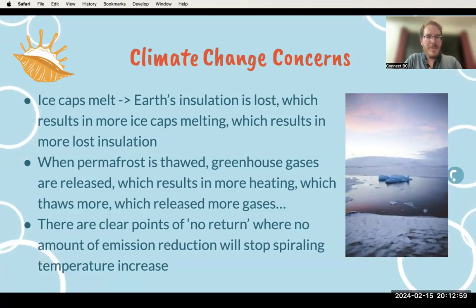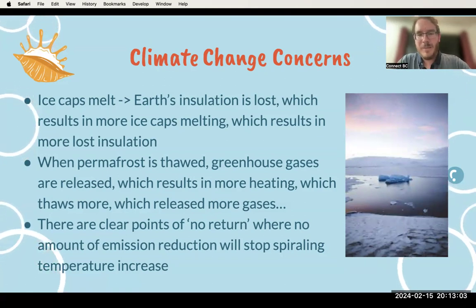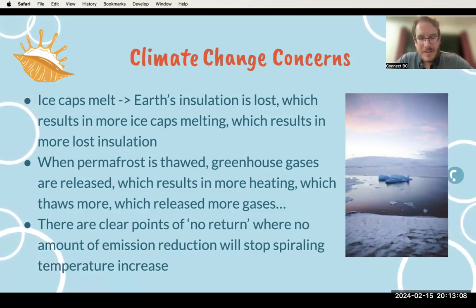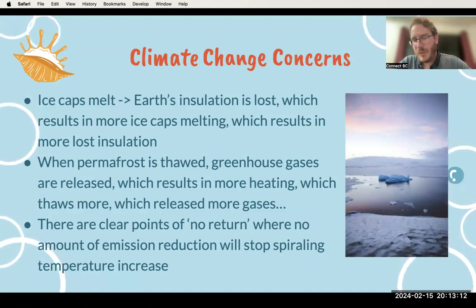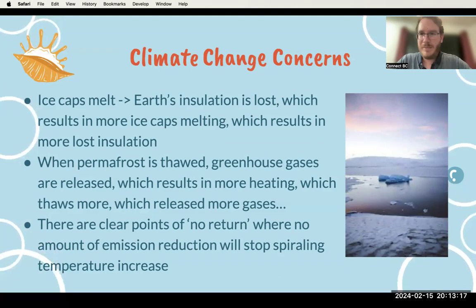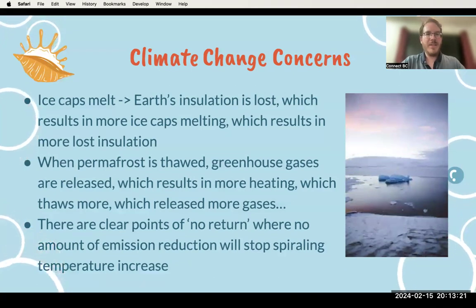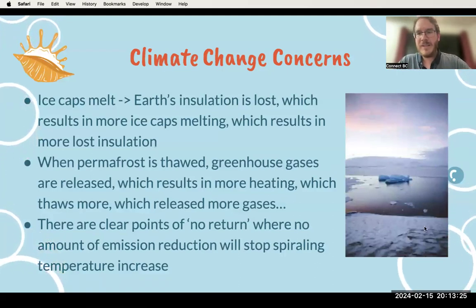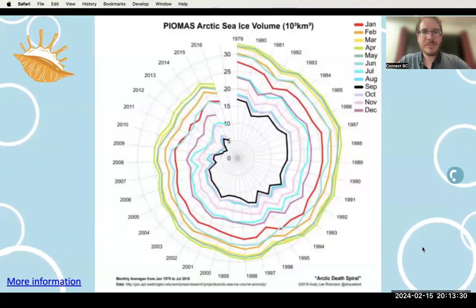That's good. And then scientists theorize that, as a result of all this stuff happening, there is a point of no return, where we could stop burning all the coal, all the petrol in cars, right this second. It's too late, doesn't matter. It's spiraling out of control. There's nothing we can do to stop it. And so that's why there's a lot of urgency in climate change as a preventative means, because there's a point where it's going to be a runaway train.